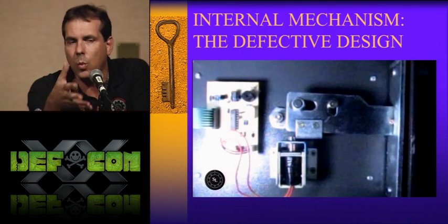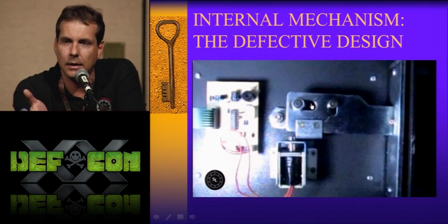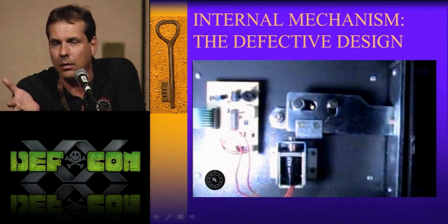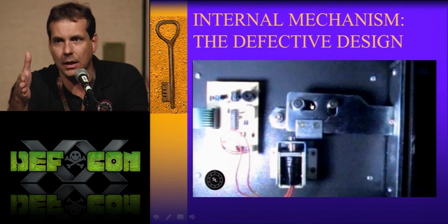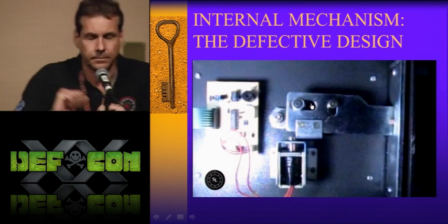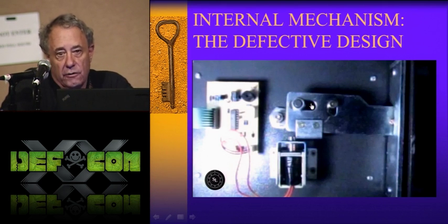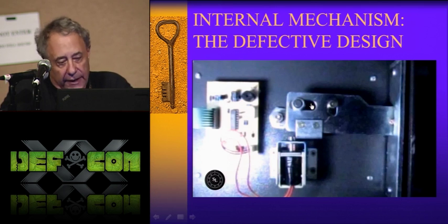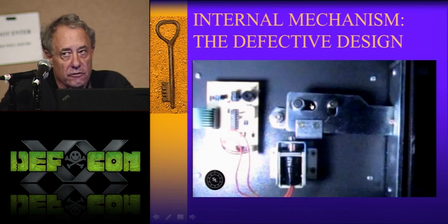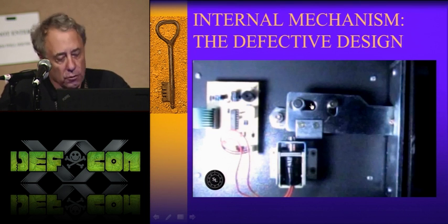So this is one way that a 3-year-old can open and access a safe if the safe is not bolted down. Now, some people just put it on a shelf, but if you can lift the shelf and drop the shelf, you can accomplish the same result. The problem is the manufacturer evidently didn't contemplate this, and the slide you see now, which is the high-speed video that we did inside the safe, if you look really carefully, this slide is a bolt work, and the bolt work is locked. It's extended because there's a little magnetic solenoid with a pin in the center of the photograph, and that pin has to retract before the bolt can move to the left.